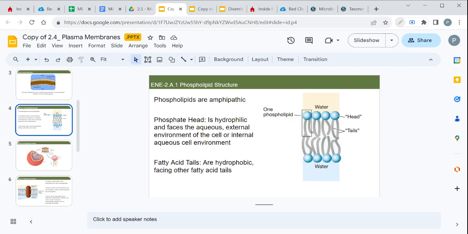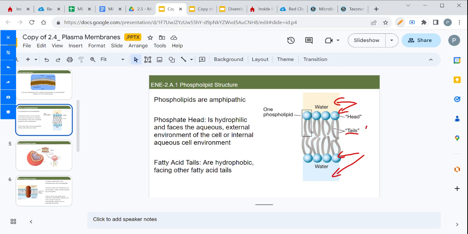Okay. So this is going into a little bit more detail about everything we talked about. If you need to write this down, the heads are hydrophilic. Sorry, I said hydrophobic earlier, but the heads are hydrophilic. They are polar, so they are going to want to face the water, which is why we see that it is facing the water over here. These heads are facing the water here, and these heads are facing that water over there.